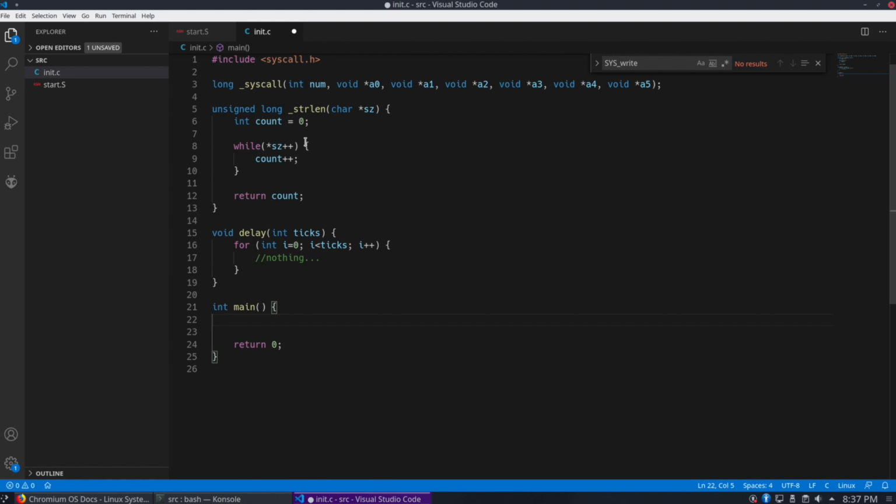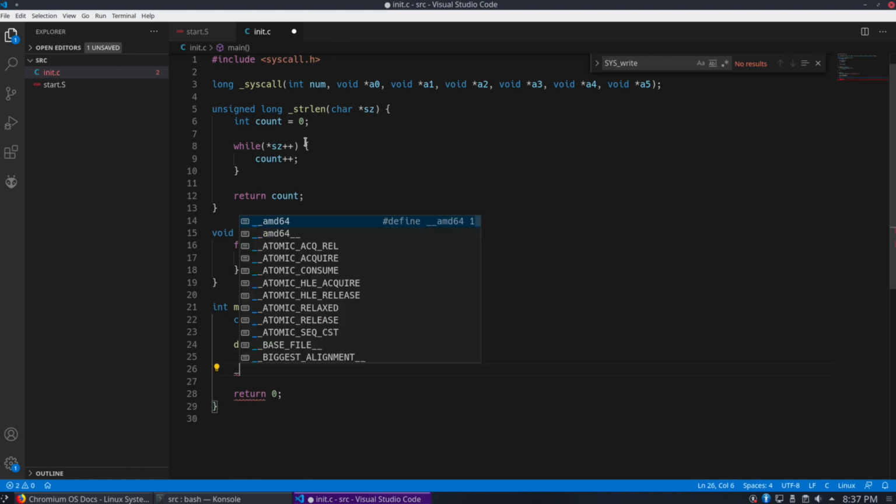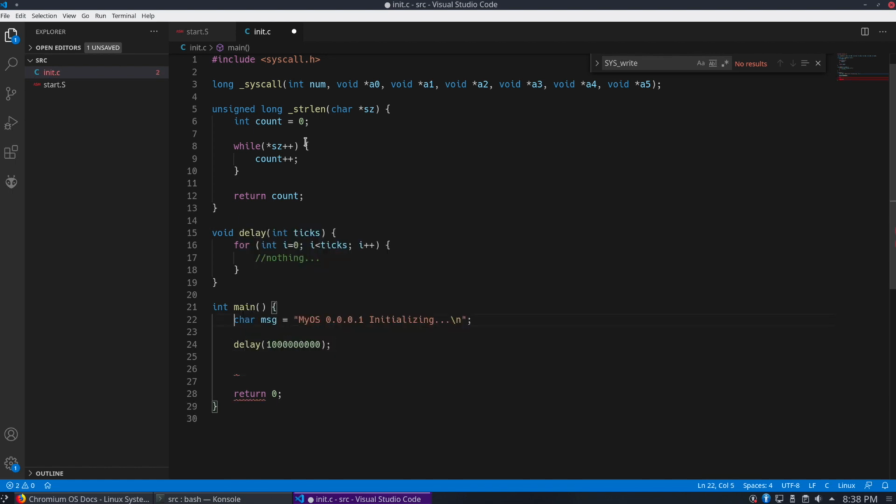And at the very start here, we're going to create a message, myOS 0.0.0.1 initializing, and then put a return at the end. Now we want to delay 1 billion. So I guess this is about a 2-3 gigahertz processor, so that should be roughly somewhere around a second, maybe 2 seconds or so. It's just a rough estimate.